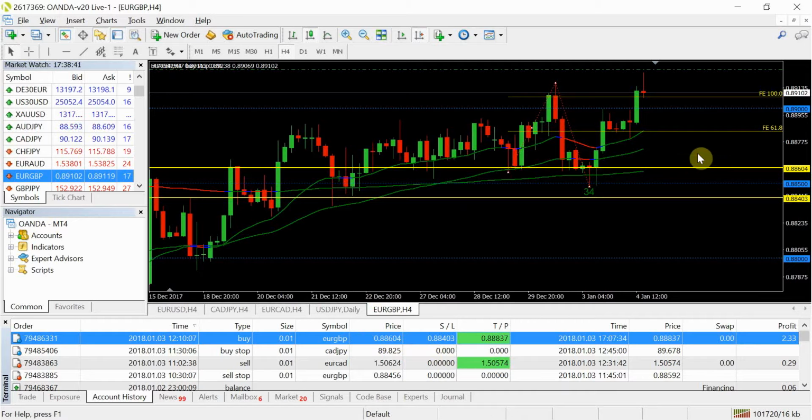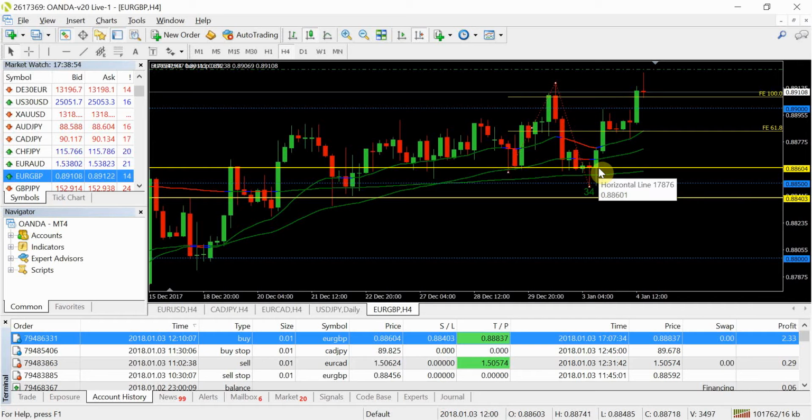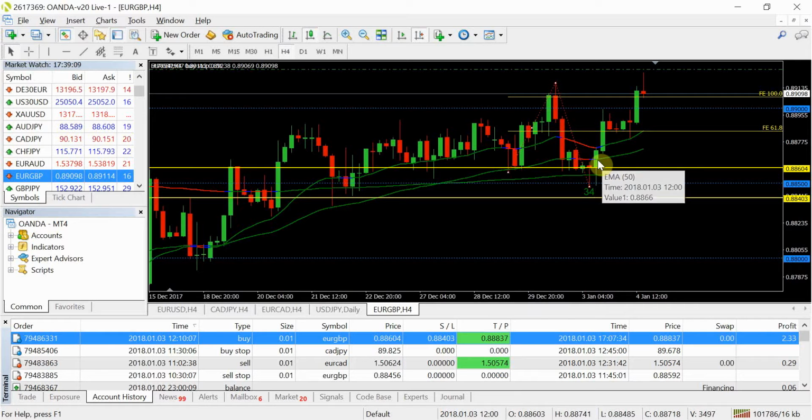So now, these 2 yellow lines, what do they mean? This yellow line here is my entry price of 0.88604. So this is where I entered. In terms of how to enter the pin bar, there are 2 schools of thought on this. The first one is you get in at the break, with a pending order, in this case just a few pips above the high, and if it breaks within the first or second additional bar, you're in the trade, and boom, there you go.